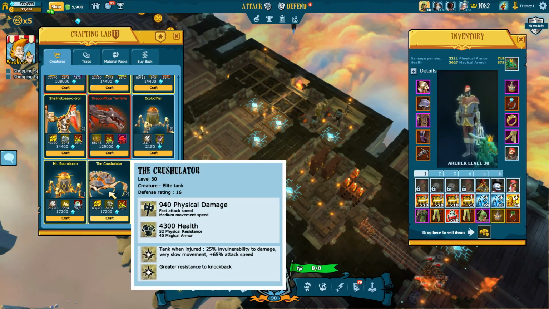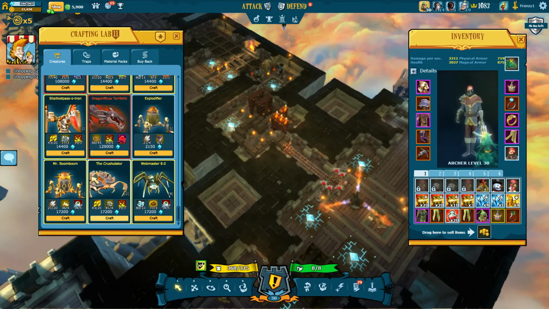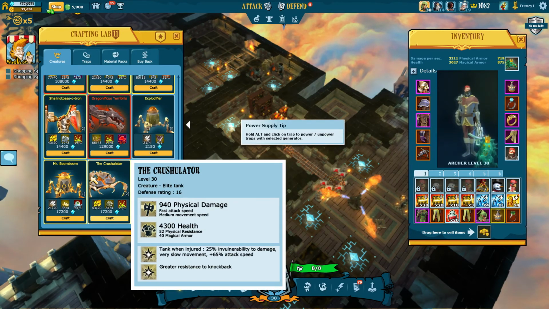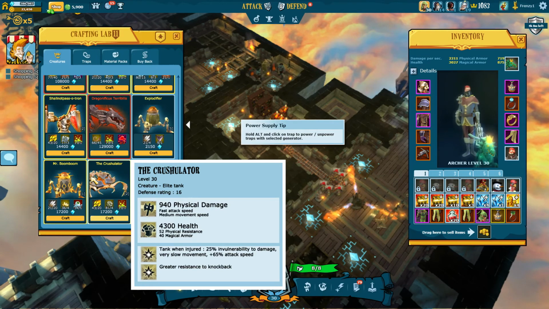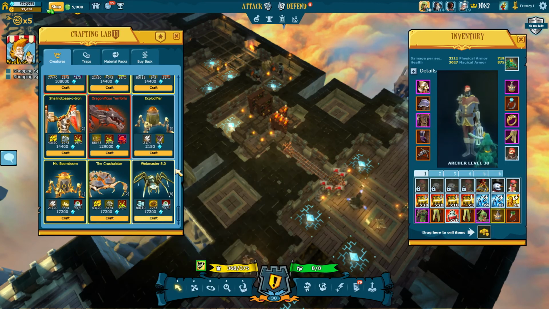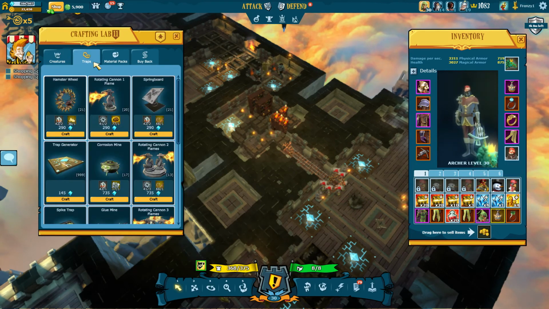And the Crushulator is a unit that I've never really liked. It's just a tanky unit. There's no real reason to have it in your castle. I mean, it doesn't defend anything. The Defendatron pretty much works better than it in almost every way, in my opinion. And that is all of the creatures.